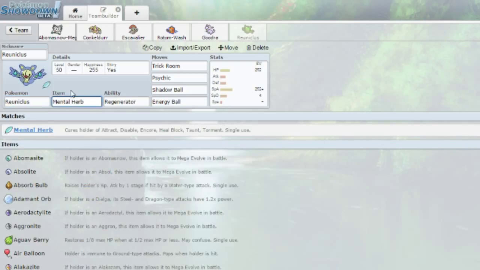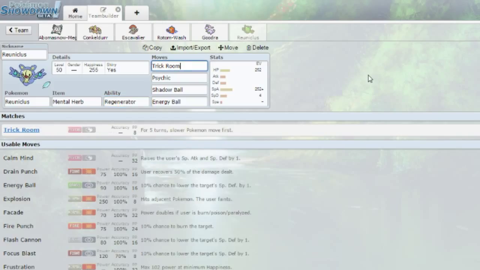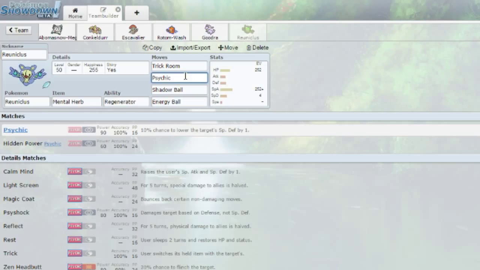We decided to run Mental Herb, so for example if someone tries to taunt us, we can still get the Trick Room off. Regenerator, this Pokemon restores 1/3 of its max HP every time we switch out. We could have gone with Overcoat or Magic Guard, but I decided to go with Regenerator for HP recovery if we want to switch out. So the move we need to run is Trick Room, so we can easily set up the Trick Room. Psychic, STAB, 90 base power, 100% accuracy.